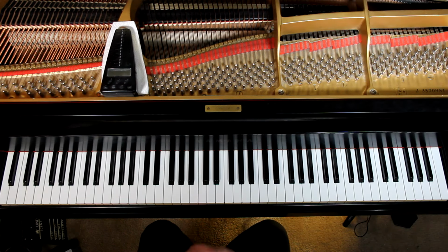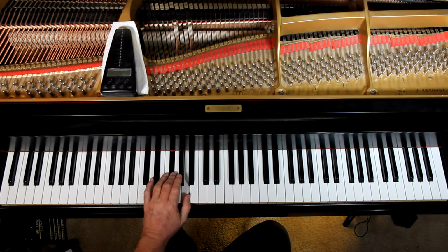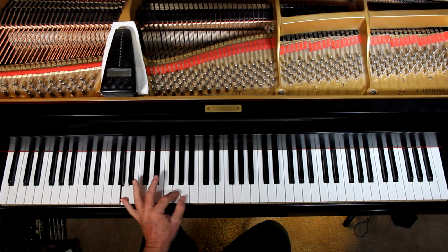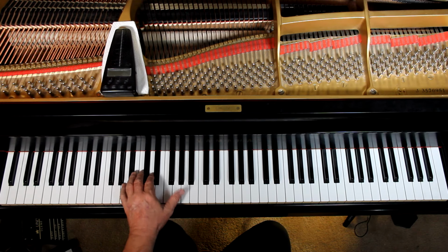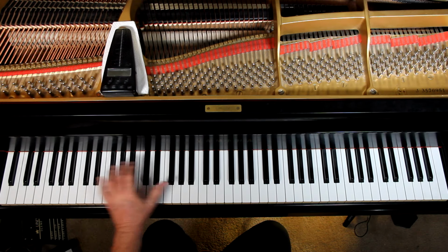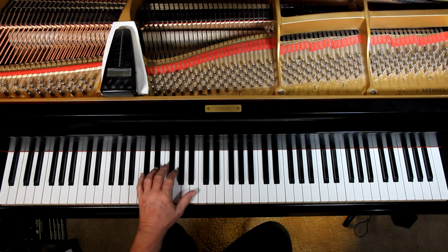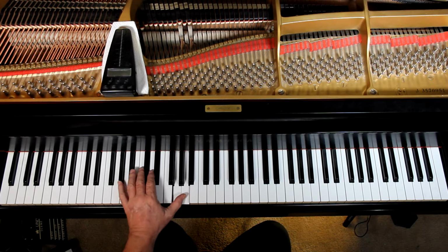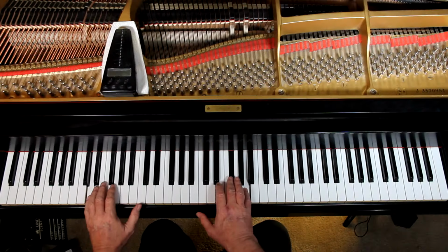Left hand just has the chords here. On the second measure, you can play those with the thumb if you want, rather than that. I usually do. Now, if you have to move anyway, you can use 2 and 1. Well, so much for the left hand, let's put them together. You're here.